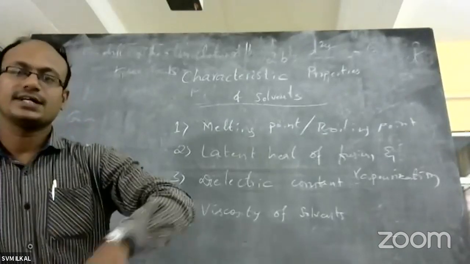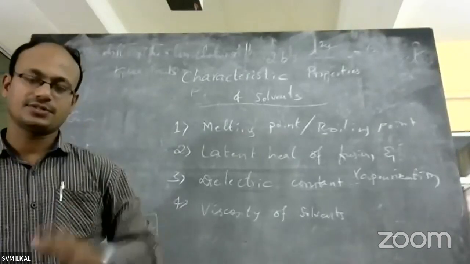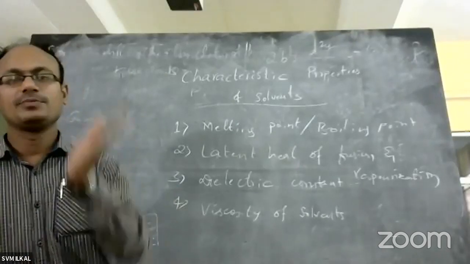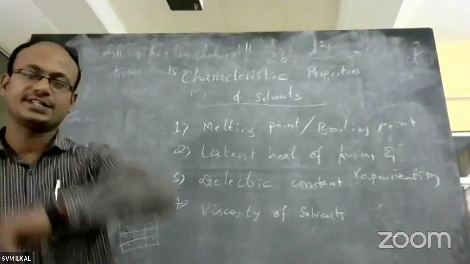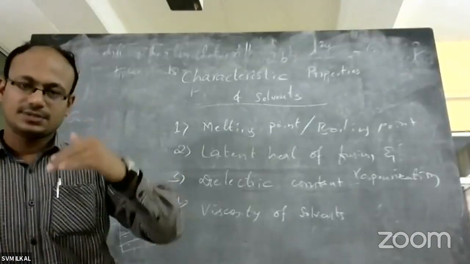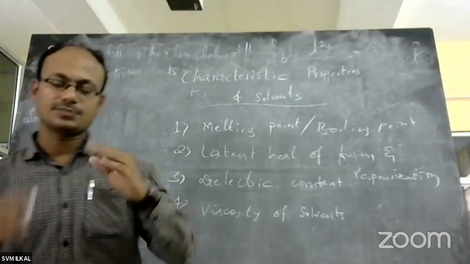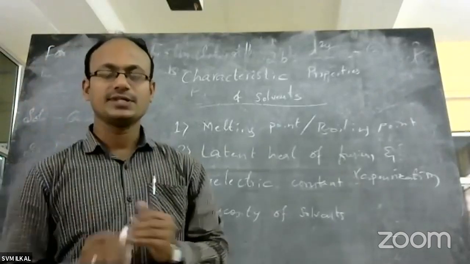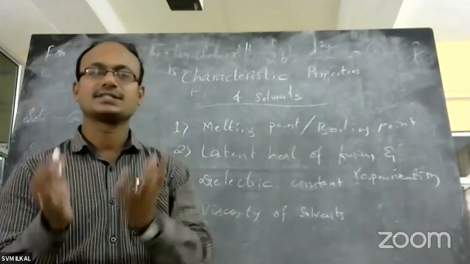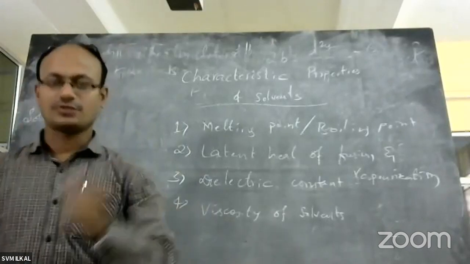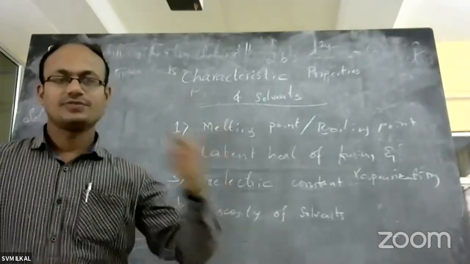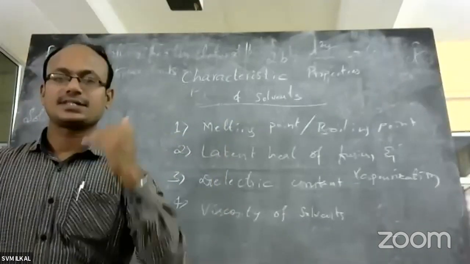If I provide more than 100 degrees Celsius, we cannot see the water in the liquid form. It will be converted into the gaseous form. So the boiling or melting point gives the particular temperature and particular atmosphere only under which we can see the existence of the real nature of the solvent. So it is also a characteristic nature of the solvent.